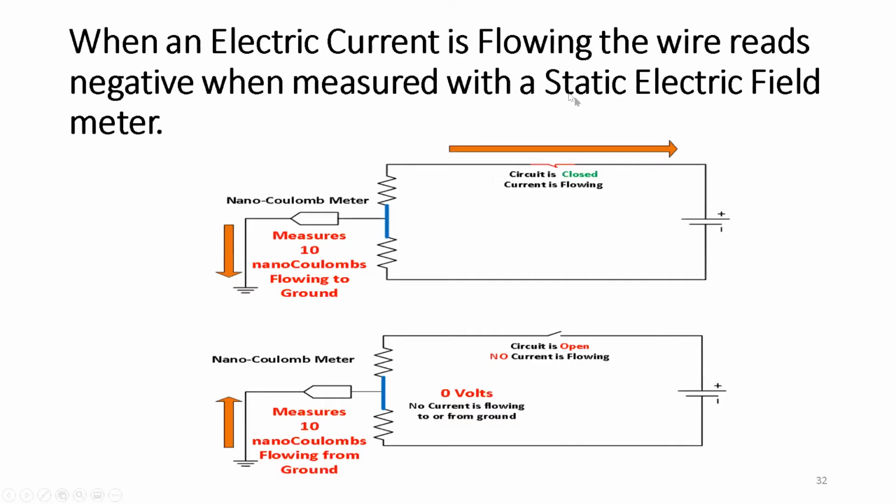So when we did this experiment, the current is flowing through the wire. When the wire reads negative, the Coulomb meter measures about 10 nanocoulombs of charge flowing to ground. And it measures that instantaneously when you flip on the switch, and then no more current flows to ground. Then you open up the circuit, and you see the same exact amount of charge flowing back into the circuit, which validates the view physics has that the wire's charge density increases from the stationary point of view and makes the wire negative.